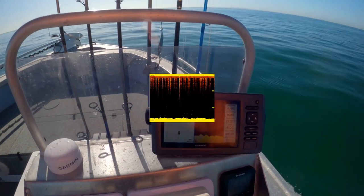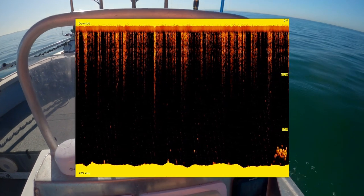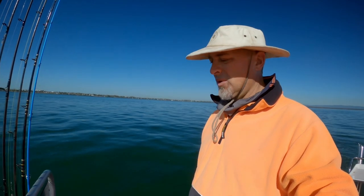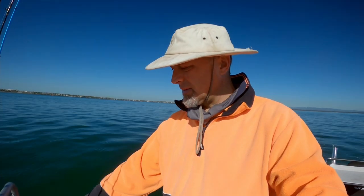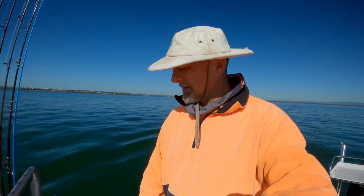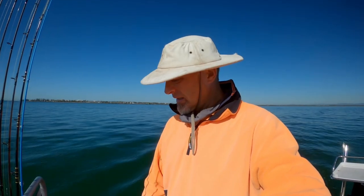First going to start my look here at the lees between North Newport and Scarborough — this supposedly holds some. What I'm going to do is just do some scanning around the place, see if I can find a school of them and then drop the lines down there. Well, that might have been what I was looking for — mark that spot, do a circle around and see if there's more of it, then drop a line down and see what they are.